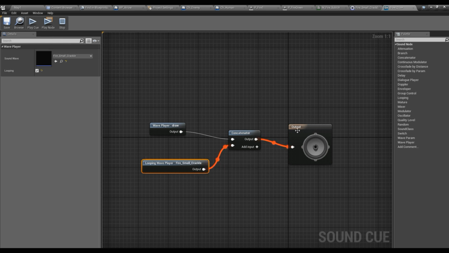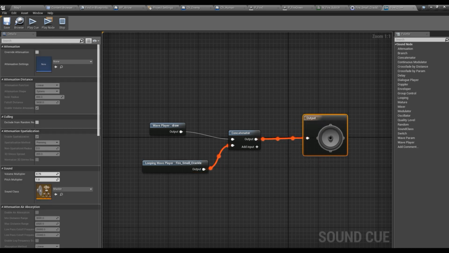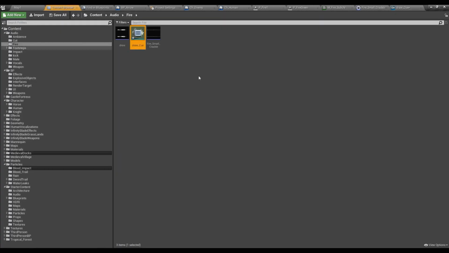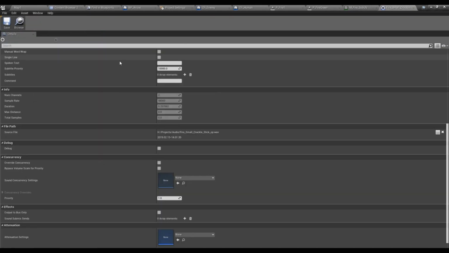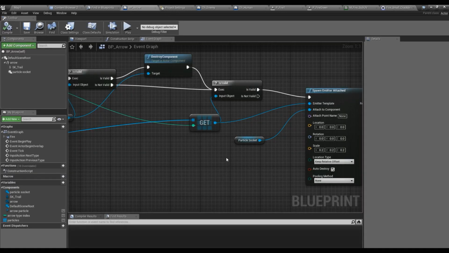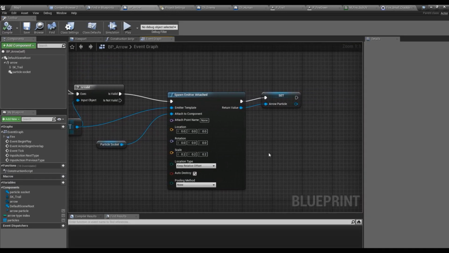The latter part will be looped, and yeah, let's name this one start fire queue. Right, now let's play that sound here.